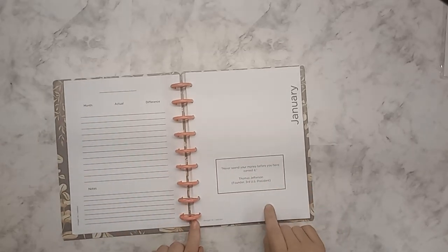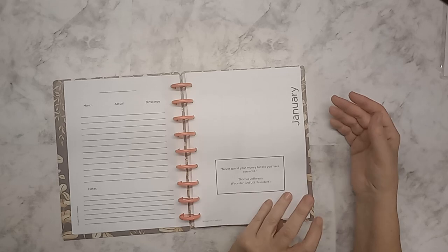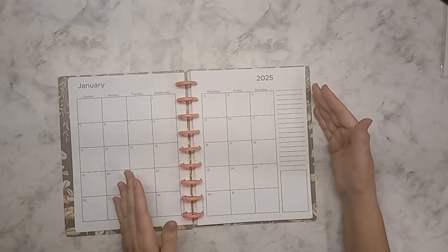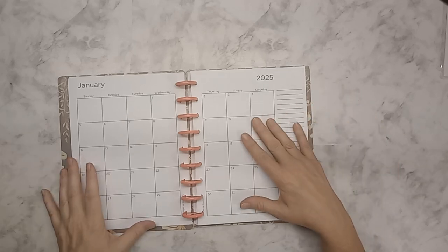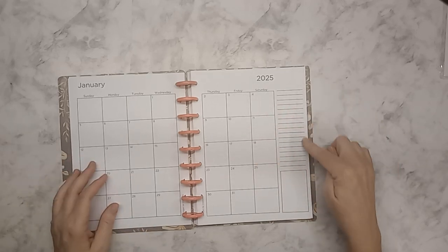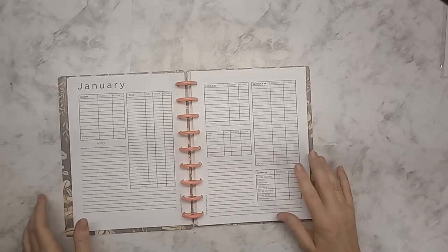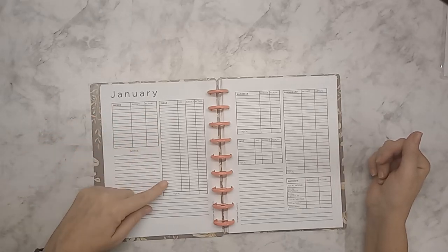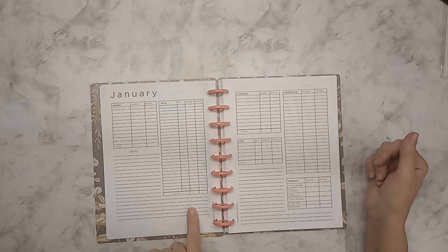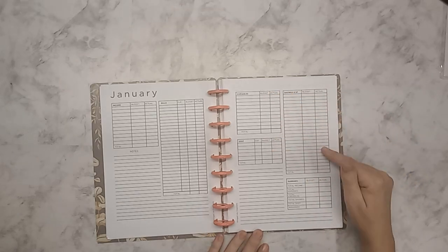So every month you're going to have a quote on the cover page. There's a quote, and I put who and where I found it. Then you're going to have a month to lay out any bills, expenses, however you want to do it. And again, this is just my dated monthly calendar view with the notes lines over here and a focus box. So right here is where you can put all your income. You list all your bills, and there's some notes to wrap around. There's your variables and your debt and your sinking funds and savings.